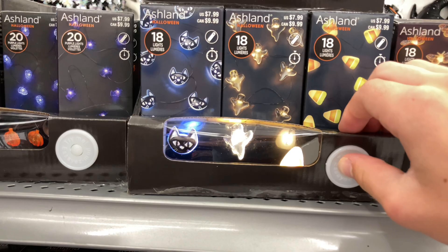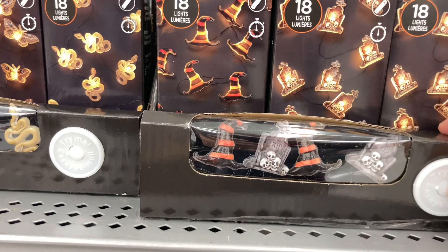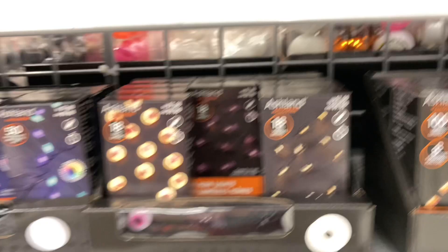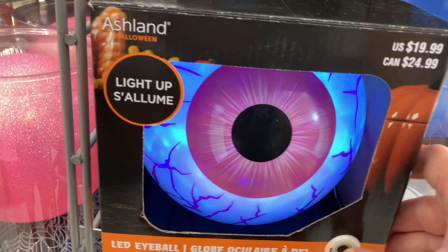On this side we've got a whole variety of lighting — classic pumpkins, a ghost, a cat, candy corn. Here's something interesting — a moth and a snake, not seen those before. Some witch hats and tombstones, back to the classics. Some eyeballs, bats, and spiders — classic lights right there. Look at this big eyeball — let's turn that on. It lights up and has a little effect in there, not bad.